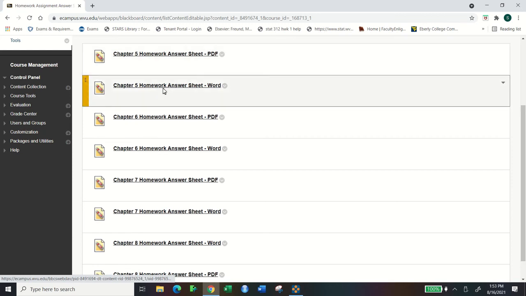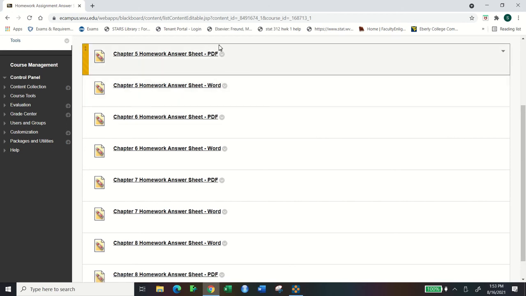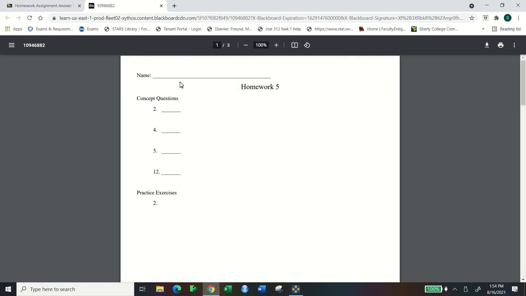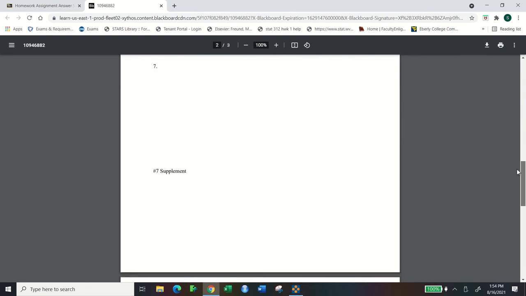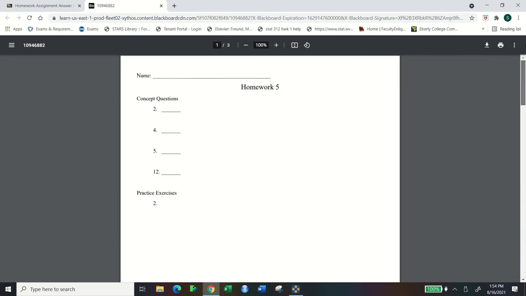So when you wish to complete your homework assignments, you will go to either the Word document or PDF, depending on how you choose to complete your homework assignment. You'll pull it up and you will answer the questions in the space provided. This will keep everything neat, organized, and will limit your space to what is needed. So meaning you will not be able to necessarily give me too much information, although it is still possible that you could give me too little.